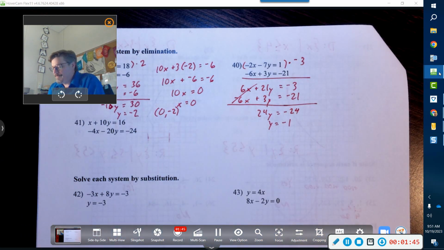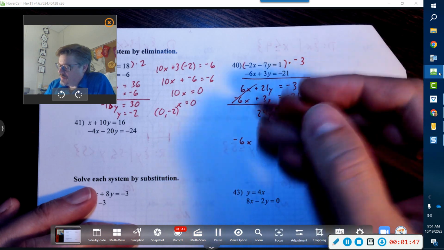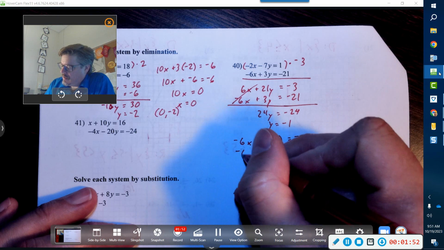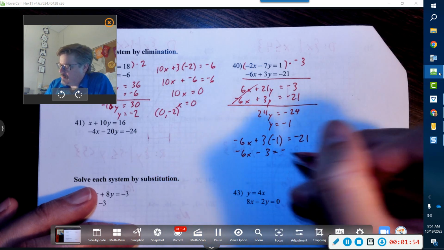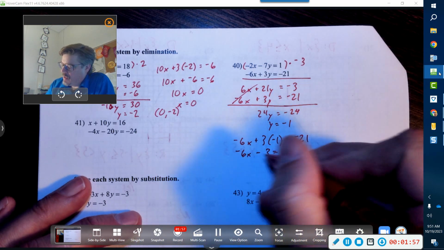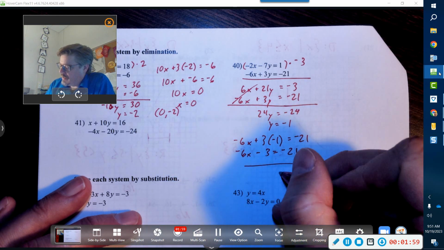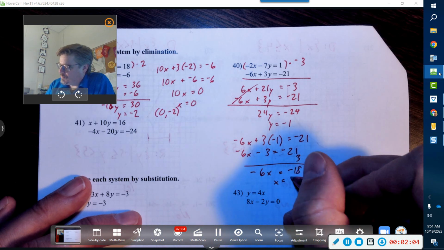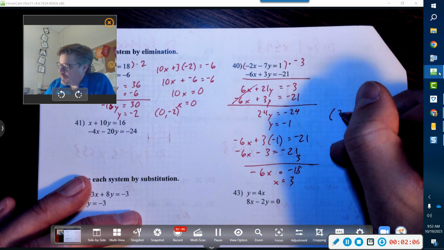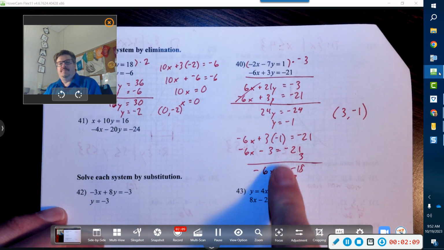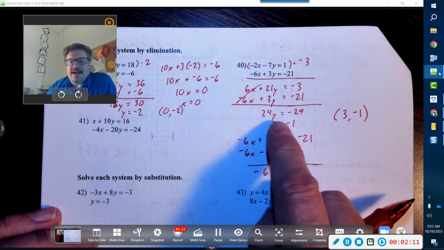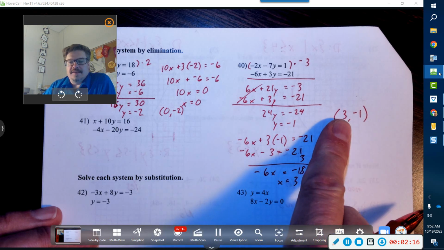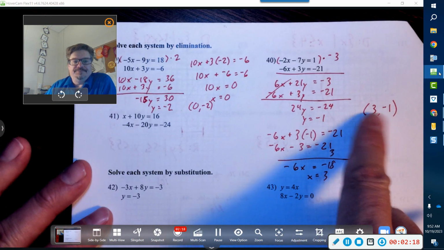All right, plug it in. So negative x, I just chose the second one. Negative 1 equals that. Do this, bada bing, multiply 3 times negative 1, add 3, I get a negative 18, negative 6x, x equals positive 3, so my final answer is positive 3, negative 1. So do be careful. Just because you solve these guys out of order doesn't mean that you have to remember what your x coordinate goes here, your y coordinate goes second.